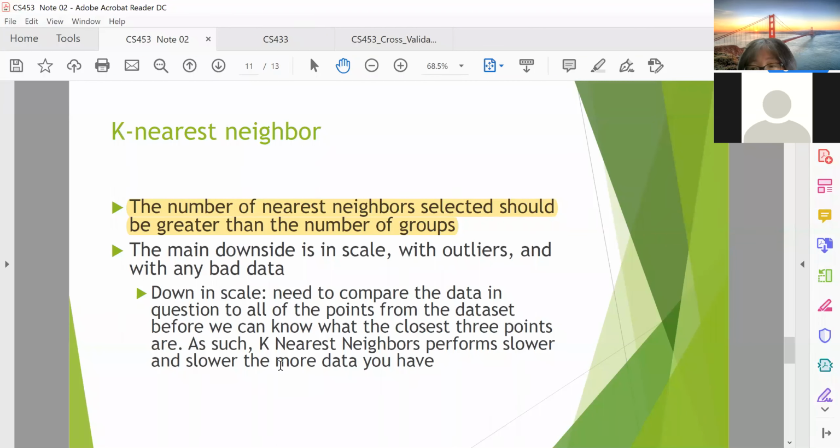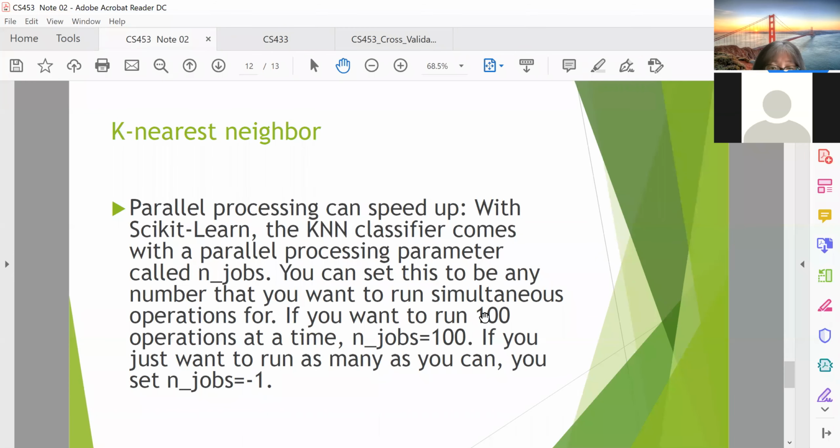If you have a huge amount of data, each time you take a sample you want to check which class it is, so you need to compare all of the points for the distance, and then find the closest points. So the more data you have, the slower the calculation.